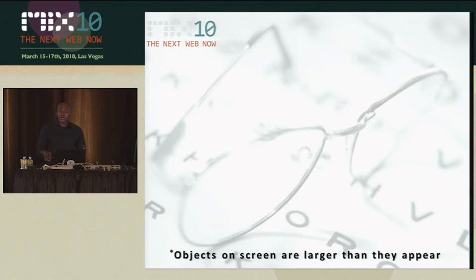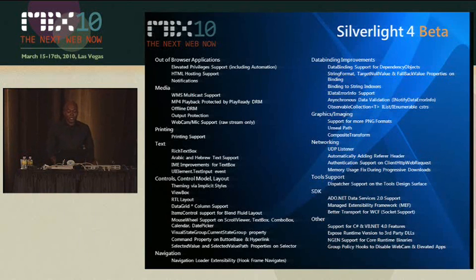So I want to quickly do an apology, especially for those in the back or who may strain their eyes with this next slide. Forgive me. This is a quick summary of all the features that were in the beta. I wanted to throw this up, and I don't expect you to be able to read it in the back. We're not going to walk through this slide, certainly.